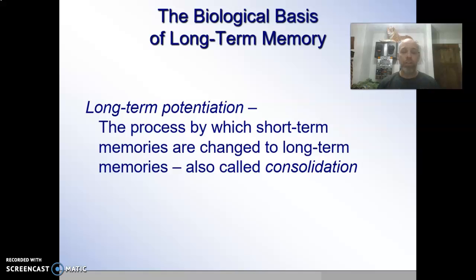Now, as far as long-term memory is concerned, one of the neurological terms that we need to know, and we'll talk more about this in chapter 3, is long-term potentiation. Basically, we have these neurons in our brains, and there are synapses between those neurons. When those synapses become stronger, the communication between the neurons is faster and clearer. Our memories are clearer. So long-term potentiation or consolidation are going to be terms we need to know. Again, we'll get more into that in chapter 3.